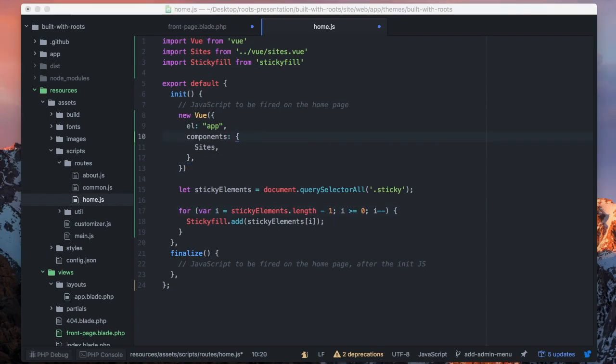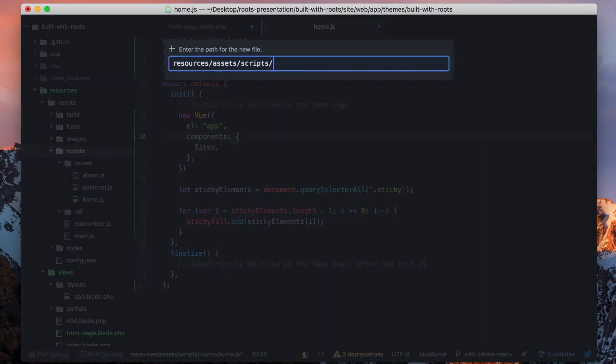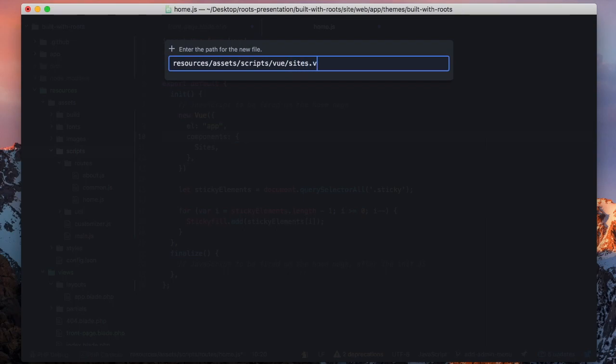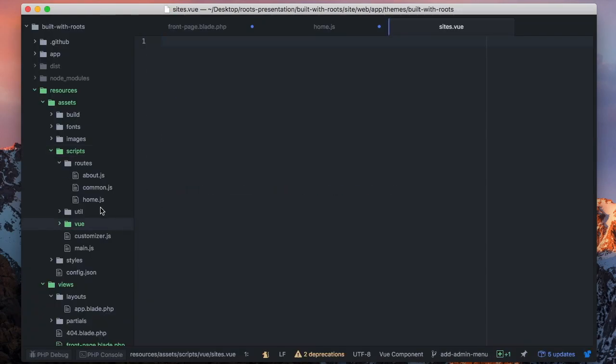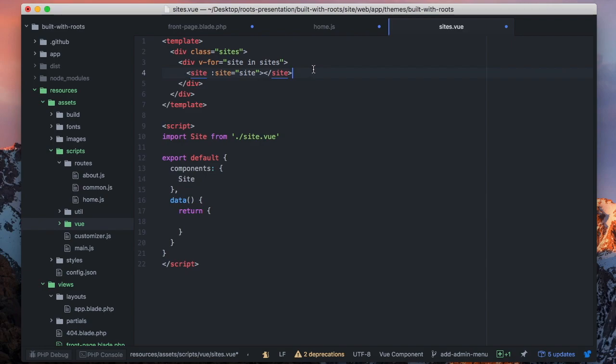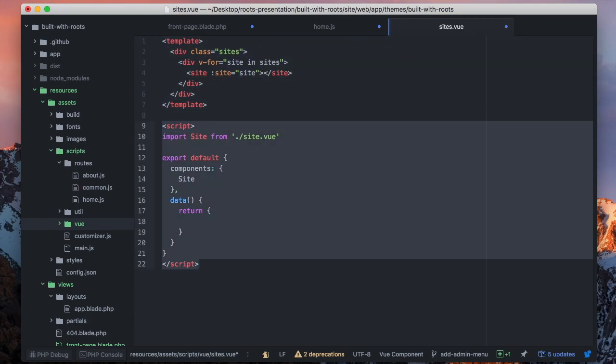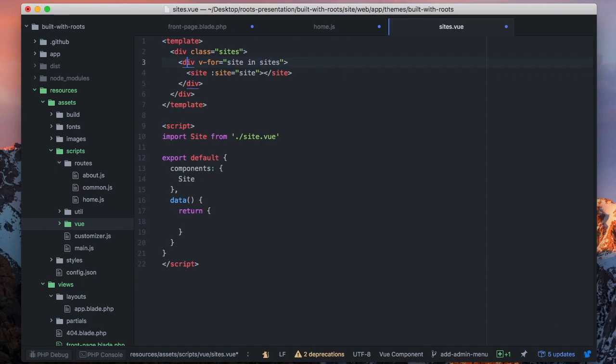So we need a new file called sites.vue. In scripts, I'm going to create a new folder called vue and sites.vue. And the way Vue.js works is that you've got your template at the top that defines your HTML, and you've got your script at the bottom. And it's basically a for loop.